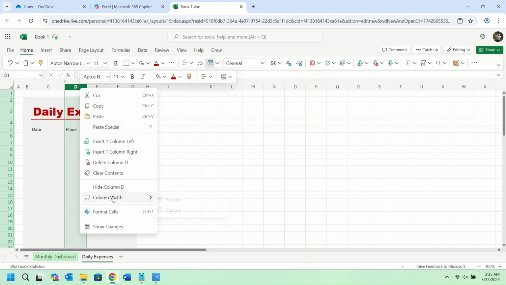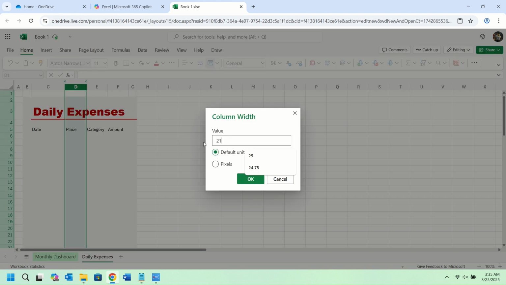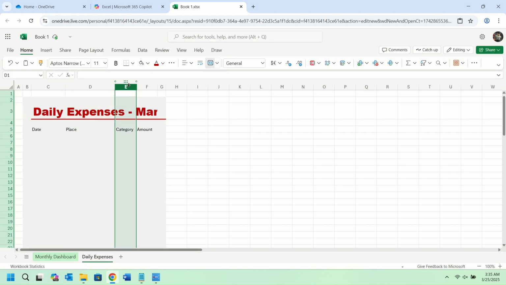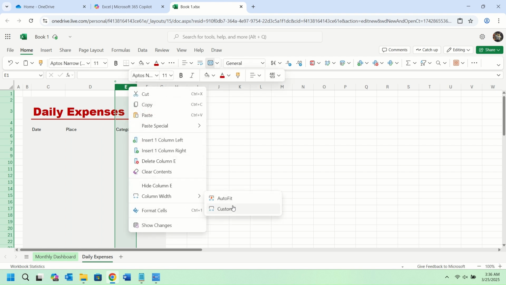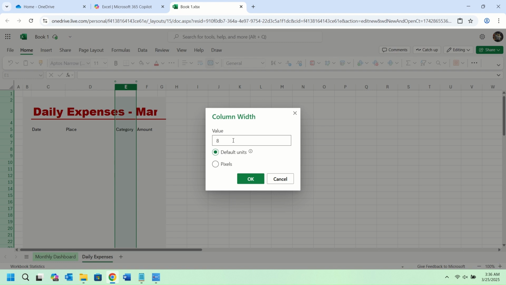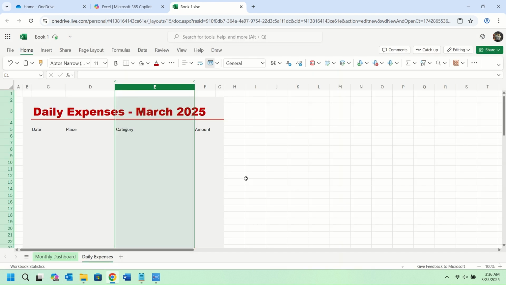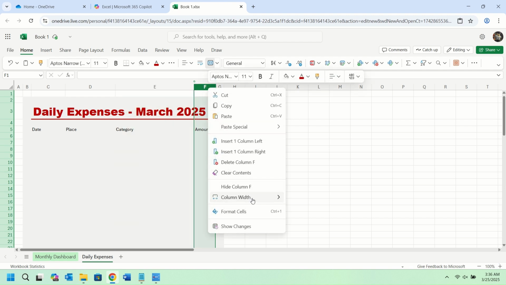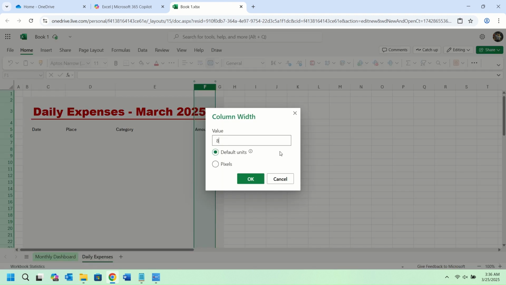The next one will make 21. The next one will make 33.5. And the amount one we will make 15.